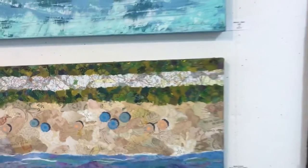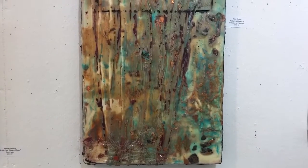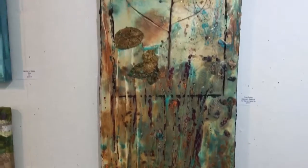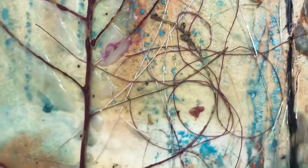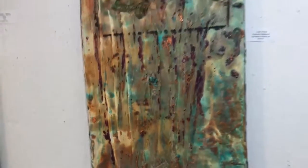I thought that was very clever. This is something called encaustic wax — hot wax on fabric. It's modern. It has a real twig, some rusty pieces, some copper pieces embedded, and there's wire and real leaves. I don't know how long a piece like this would last, but it's interesting.